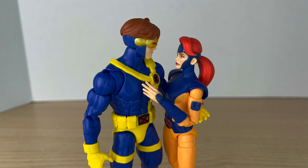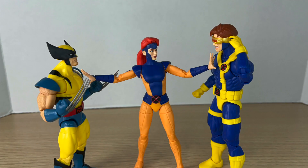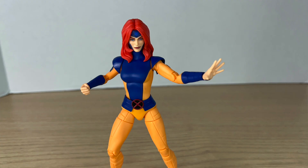I like the hands — I just wish she came with an even set of fists and the open hand. But overall the accessories with this figure are nice. She comes with an alternate head, which is really nice to see since you don't get many accessories in these retro waves. Wave 2 seems to be a banger honestly — I kind of want to get more of these, like Magneto from Wave 1 and Wave 2, and maybe Nightcrawler from Wave 2. I'm kind of getting back into the Marvel Legends game when I probably shouldn't be, but overall this is a pretty cool figure.